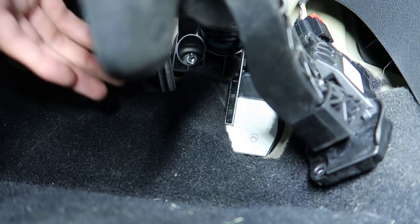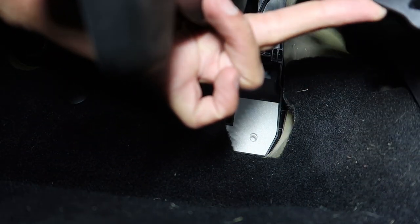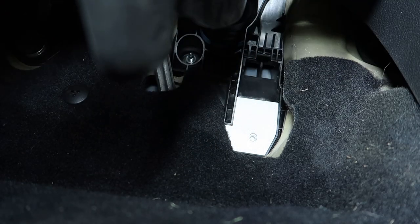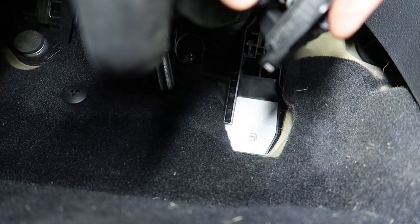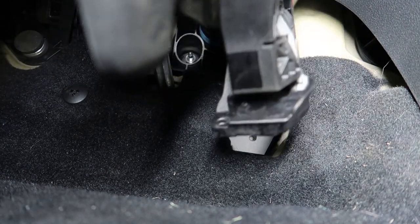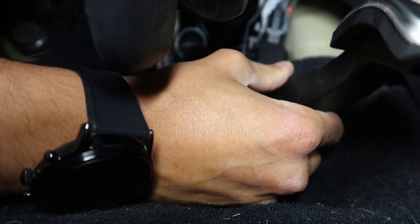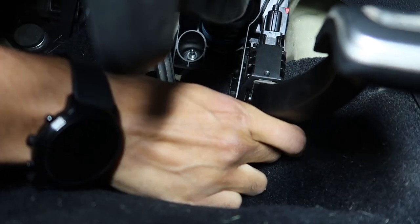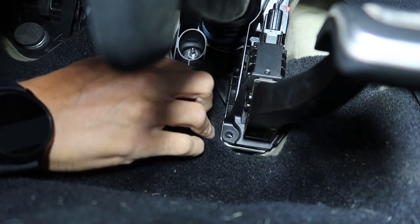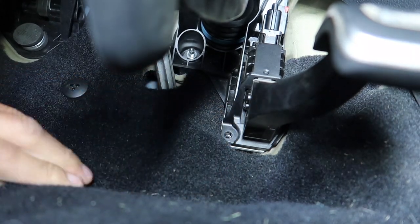Okay. It's sitting in there. Let's take a look. It sits in there all by itself. You see the other side has a notch because this side has a nipple as well on the pedal. Right there, that'll go in that hole. Nice fit. There we go. So the top of the pedal goes in first, kind of like swings in there. Get this carpet out of the way. And the pedal will stay up there by itself without the screw.